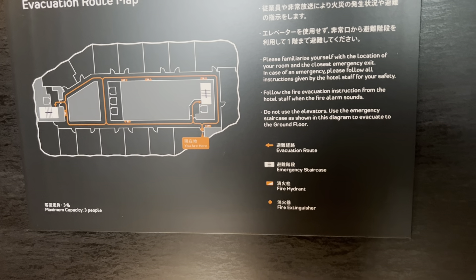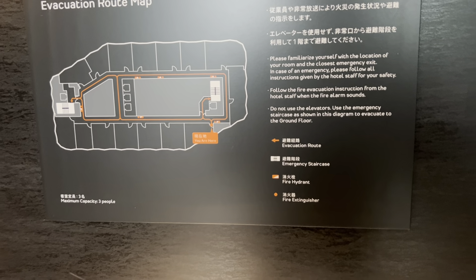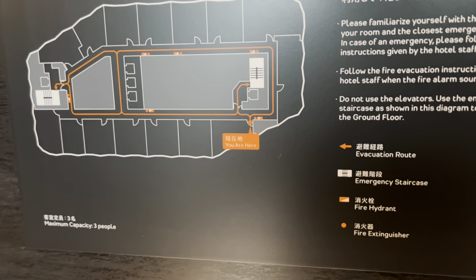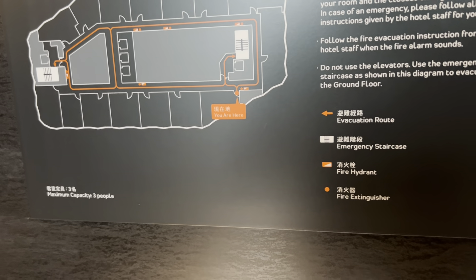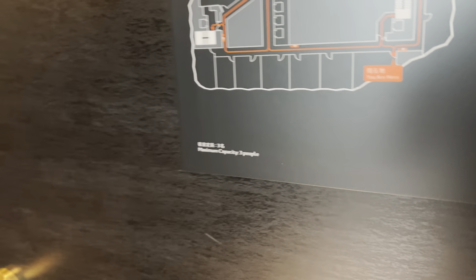I'm in room 4410 of the Bellustar, a Pan Pacific hotel, and I'm starting with the map because you can see what a weird-shaped room I've got. But for its very small floor print, it's incredibly well planned. This is obviously my suitcase, but I've been able to find everything very easily.